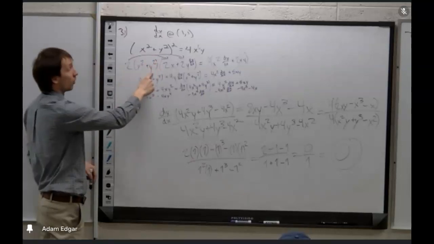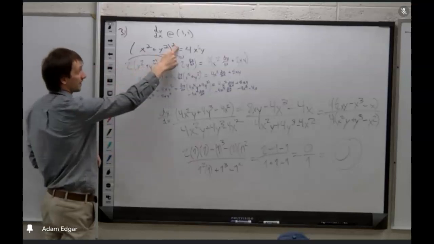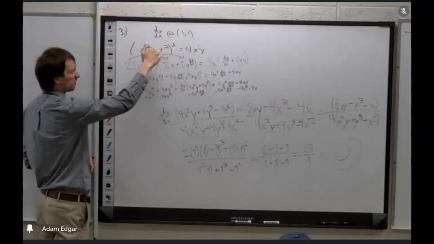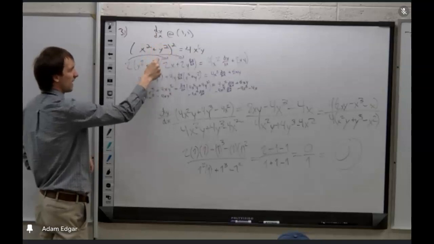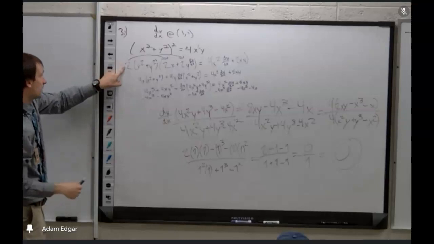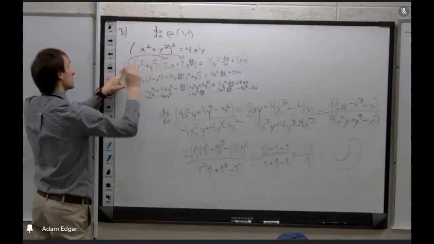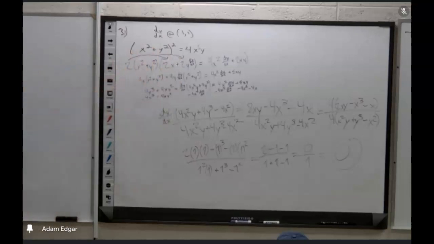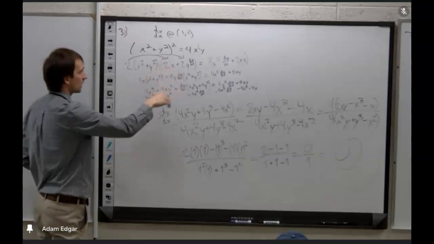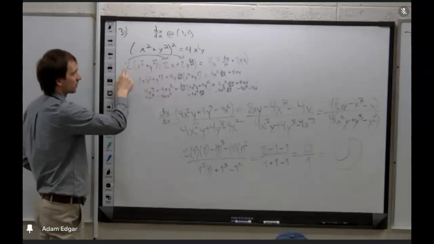No. So on the off chance that you might have another example, say on a quiz, where that exponent up there isn't 2, it's bigger, and so you still have an exponent on the x squared plus y squared, it's safer to get in the habit of multiplying this coefficient to dn, because that will always be allowed. And then, once you've got that, now it would be helpful if you wrote all your stuff down, because you skipped a step between here and here.